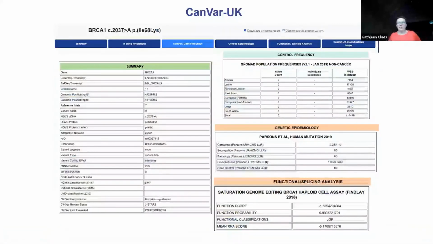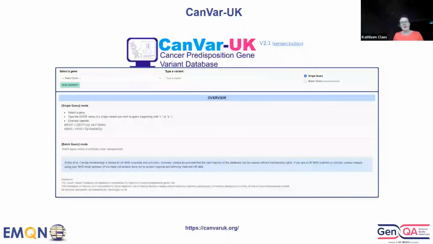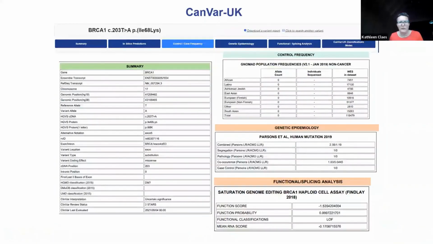Miranda already hinted towards the work that has been done by CAMVAR UK, and this is actually bundling also a lot of providing an overview of a lot of information. And the big advantage of this database is that it's broader than only BRCA1 and 2. So for instance, I'm showing here the results from the same variant as I have shown for the BRCA Exchange data. It looks a bit different.